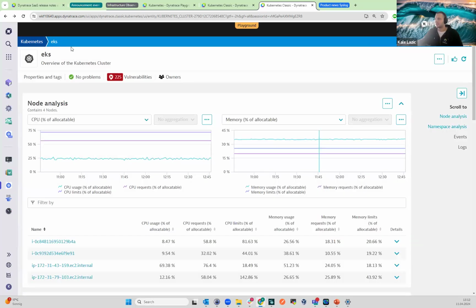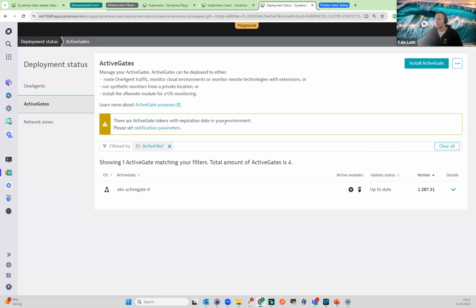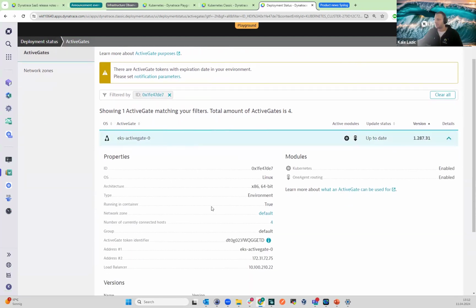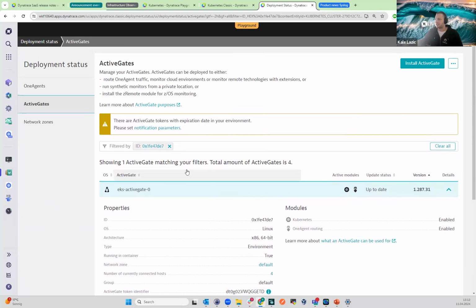And under the cluster as a whole, properties and tags, you can find the ActiveGate ID. You can click on it and you will reach the deployment status with the ID pre-selected to briefly find the info about the ActiveGate, to run ActiveGate diagnostics if there are some issues that you face, and this makes the navigation easier for you.